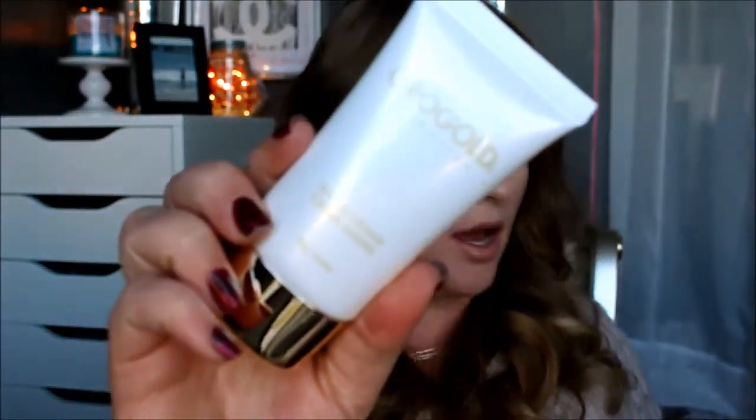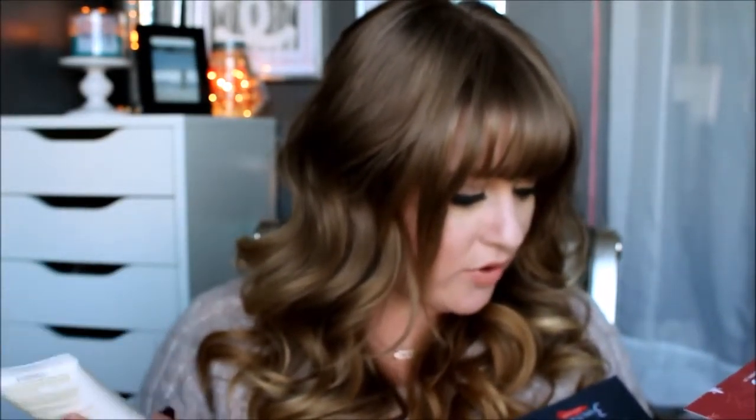Next is Aura Gold Hand Cream — full size, retailing for $18 — and it actually has 24-karat gold in it. I can't really see the gold in it, and it's only $18, but it feels really nice and smells like expensive hand cream. It reminds me of the creams my grandmother used to buy at department store beauty counters — like Lancôme — from Mervyn's or Macy's. That's exactly what this smells like.